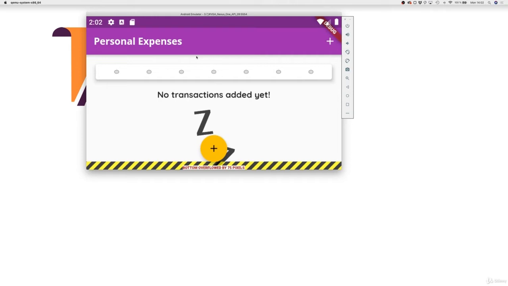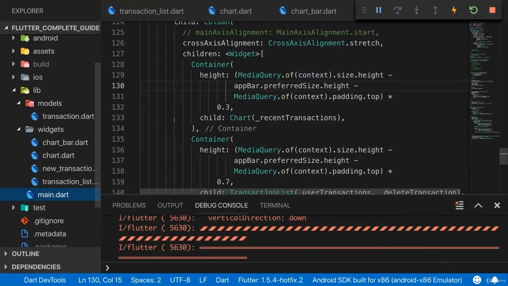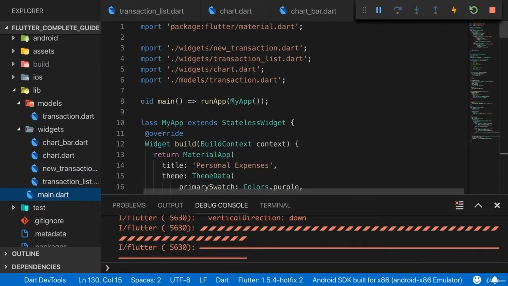Our app is clearly aimed at portrait mode right now, and it doesn't work on landscape mode, neither on small devices nor on big devices. So let's fix that, and let's see how we can fix that. One possible fix, and that can be valid based on the app you're building, is that you simply don't allow landscape mode. You can do this in your main Dart file in the main function, which is the first function that runs when your app starts.